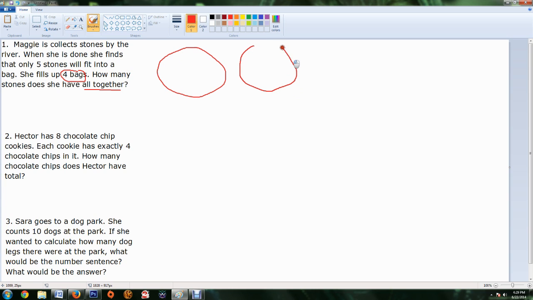So there's one, two, three, four. Now I'm doing this with a mouse so it's not perfect, but you get that basic idea. So we know she fills up four bags. Well, how many stones go in each bag? Only five stones. So let's draw our five stones in each bag. One, two, three, four, five. One, two, three, four, five. One, two, three, four, and five. And then our last bag. Three, four, and five. So we have five stones in each bag and she filled up four bags. So that's what we have.